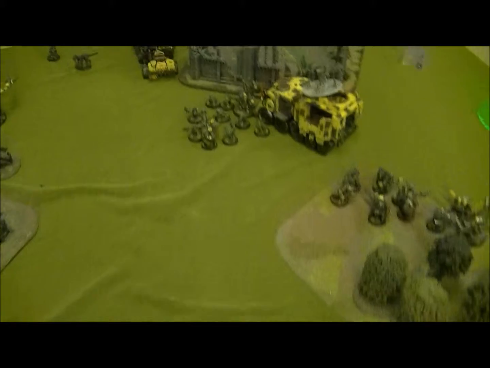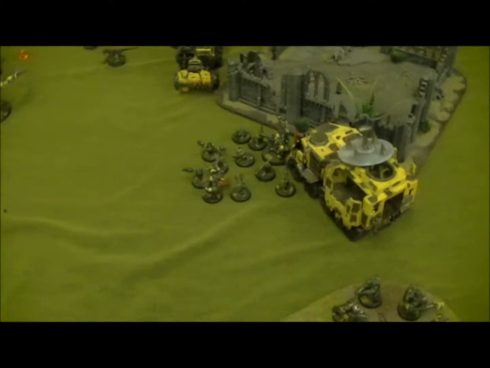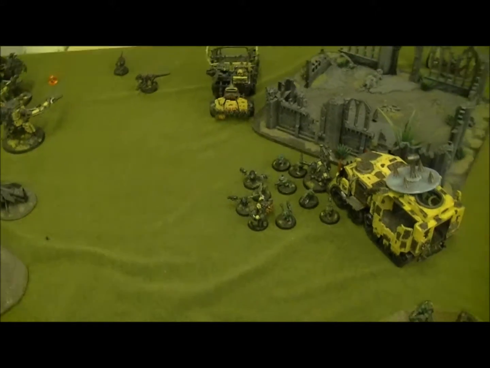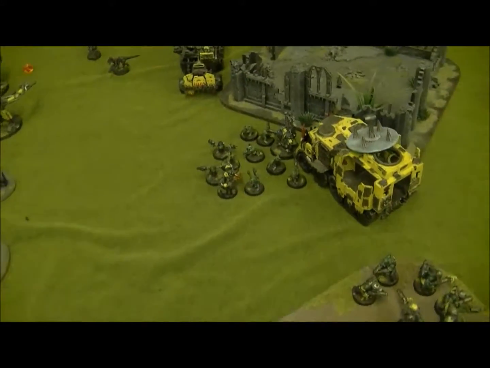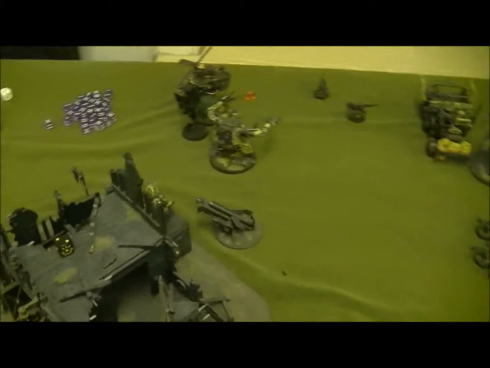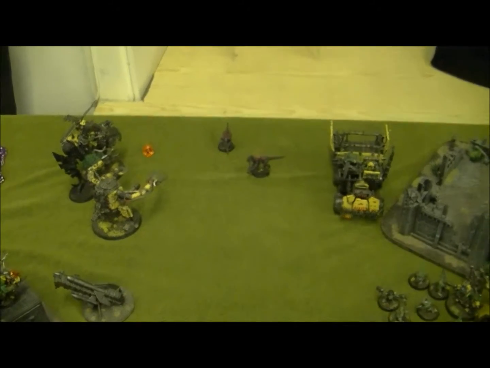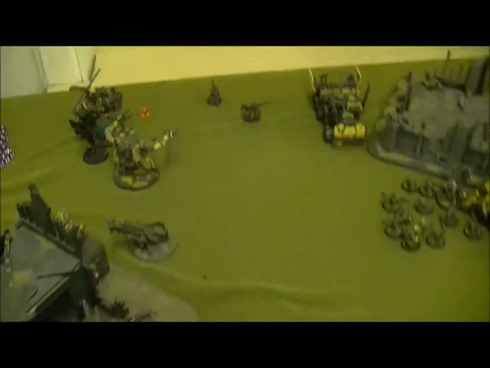Top of turn 4. My Grots and Big Mac jumped out of the Battle Wagon, fired everything they had at the Lictor, did not do any wounds. The Big Mac tried to repair the Battle Wagon, did not manage. The Dread moved forward and flamed the Gaunts, killing 4 of them. This unit of boys just moved towards the objective.